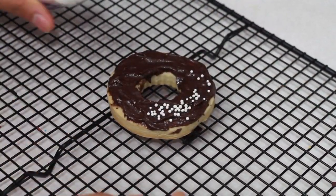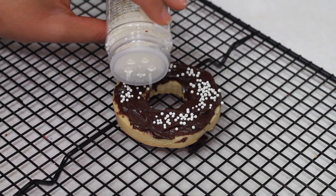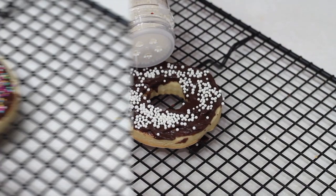Now it's time to have fun. In this case, my daughter is helping me to decorate all the cookies. She is going to do an awesome job, as you can see in the video, and she is very creative.